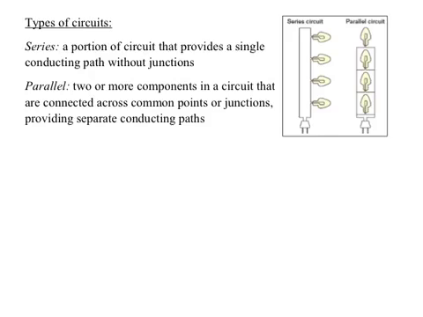Well, the simplest way to remember series circuits is this. If one of these bulbs went out, would that circuit still exist? Imagine this bulb was suddenly not working and electrons couldn't pass through it. What would happen to all these electrons that are trying to get to the second bulb? Would they ever make it there? No. So if one bulb goes out in a series, the rest go out. What about parallel though?